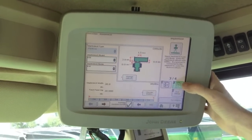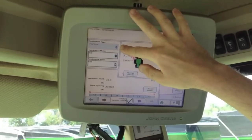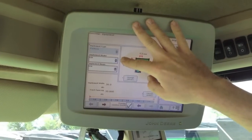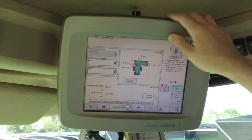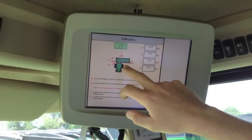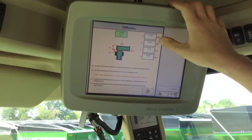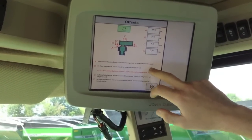We can go to our next page. This is where you're going to want to have your header hooked up — it'll recognize the implement type as platformer or corn head. You'll be able to give it a name from there and also enter an offset. There are a few heads out there that are offset from center; you can enter that in your C dimension. A and B are measurements from the connection point to the cutter bar and from the connection point to the front of the implement, which is outlined in the written description.